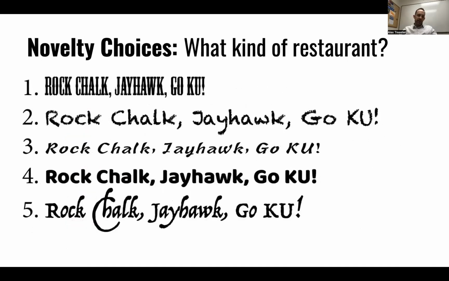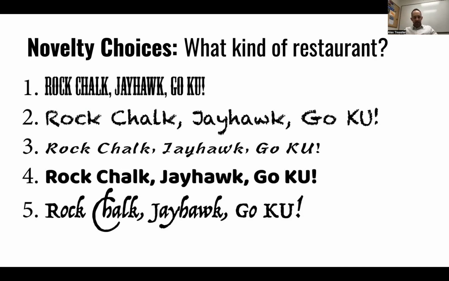All right, so these are examples of novelty choices of fonts, and we see a lot of different options here. If we were to pair these fonts with a different type of restaurant, what would you think when you look at these? Maybe number 1 gives you that Western type of vibe, like an old-fashioned saloon with that Western theme to it. We've got this chalk font, number 2, so maybe more of a cafe. This third one, more of a script font, so maybe that's a little more locally crafted or artisanal.